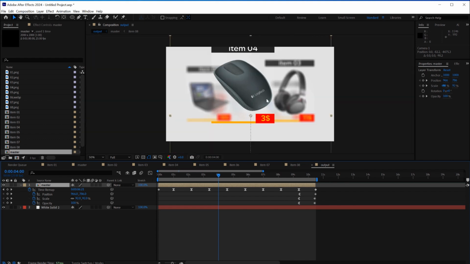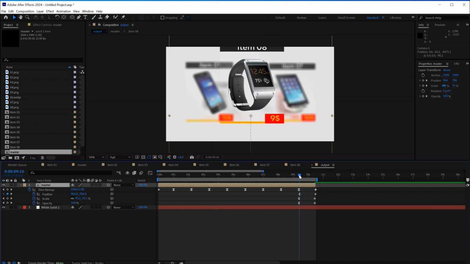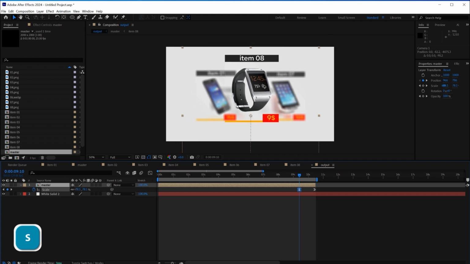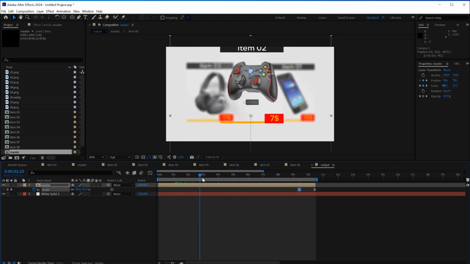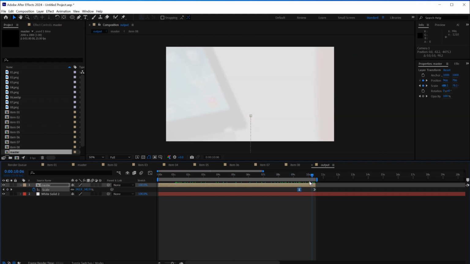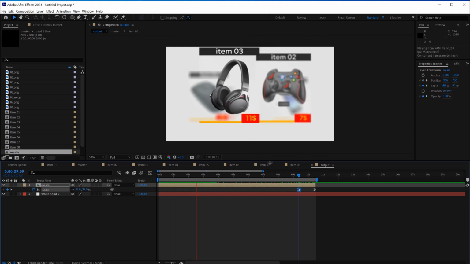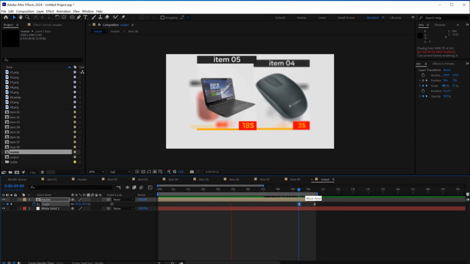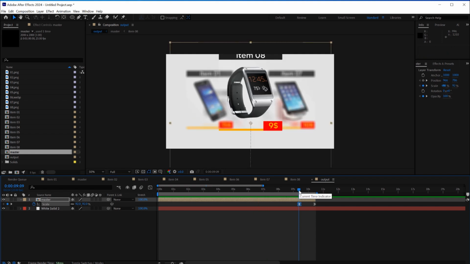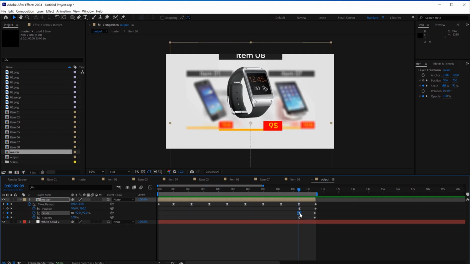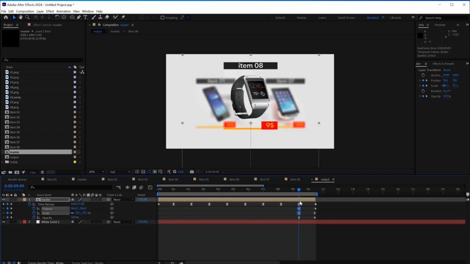We come back to our output composition, and you can see the difference now. I will adjust the size, maybe here, the scale. It is more in the position than the scale.